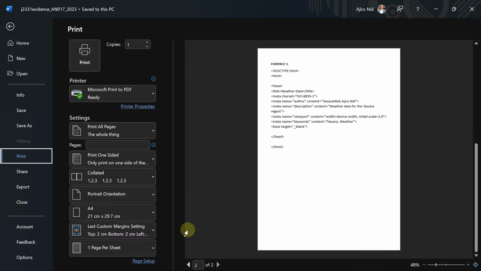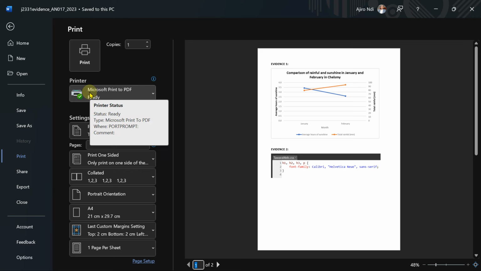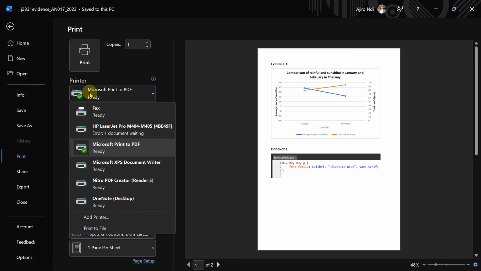Please endeavor to print all your evidence documents in PDF. All your printouts, including your evidence document, to PDF. You want to know how it looks before you eventually send it to the printer. Don't make the mistake of just sending it directly to paper. Print it electronically. Look at it, ensure that everything is okay by you before you send it to the printer. The printer you're going to use is Microsoft Print to PDF, and you have it installed already on your laptop.